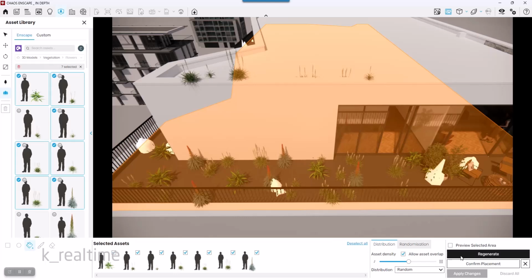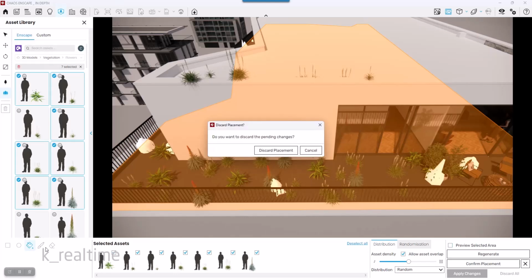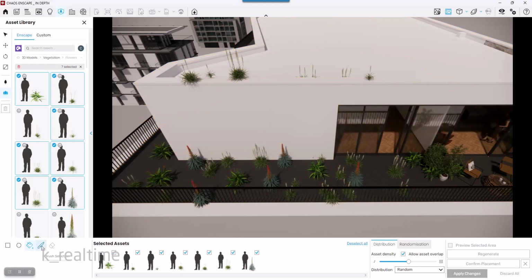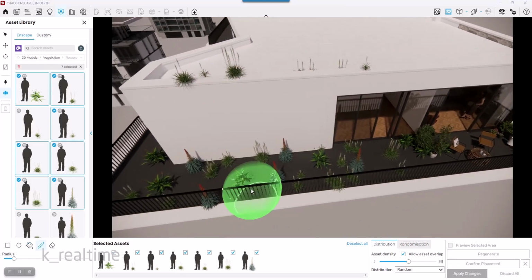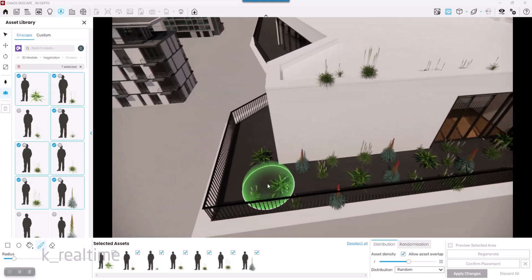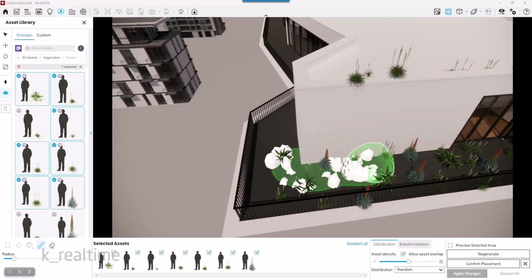The new tool that will help us is brush. This is a new feature just available in Enscape. We can place assets faster.